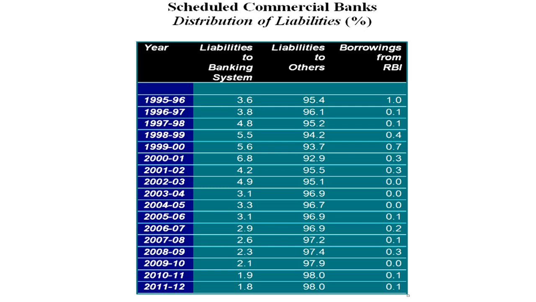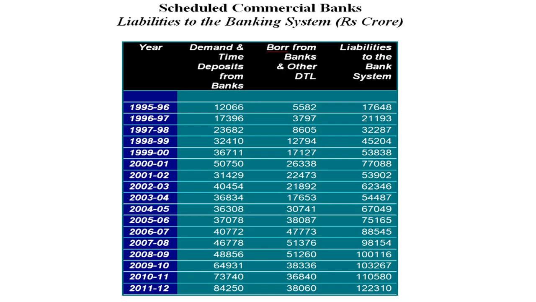So, the bulk is how the bank runs. Banks run on the basis of your and my money, which I have been telling you. Banks do not run on the basis of money they get from RBI. Banks do not run on the basis of money they get from other banks. Banks run on the basis of money they get from you and me, the public. Simple. Over 90%, in fact nearly 100%. Now, after that, liabilities to the banking system, what do you have? The second column seems to be quite a thick column, and the third one also, borrowings from banks and other detail, demand and time deposits, of course.